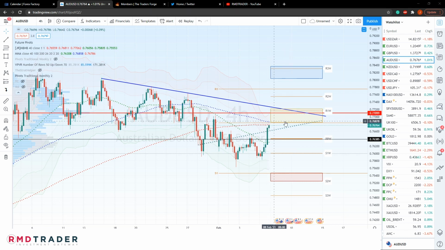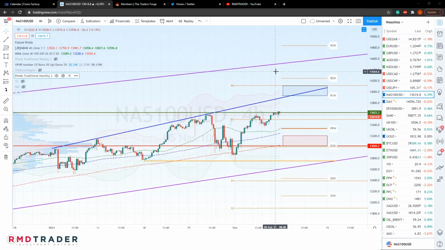Because price action would need to dictate whether we will either see a breakout from this diagonal targeting resistance at between 0.780 and the weekly R3 at 0.783, or whether that level will hold and we then see a price move lower, either back to this low of the range at the weekly S1 at 0.759, or of course if it breaks below that, there's some more support from the monthly S1 at 0.754 and our weekly S2 at 0.752.